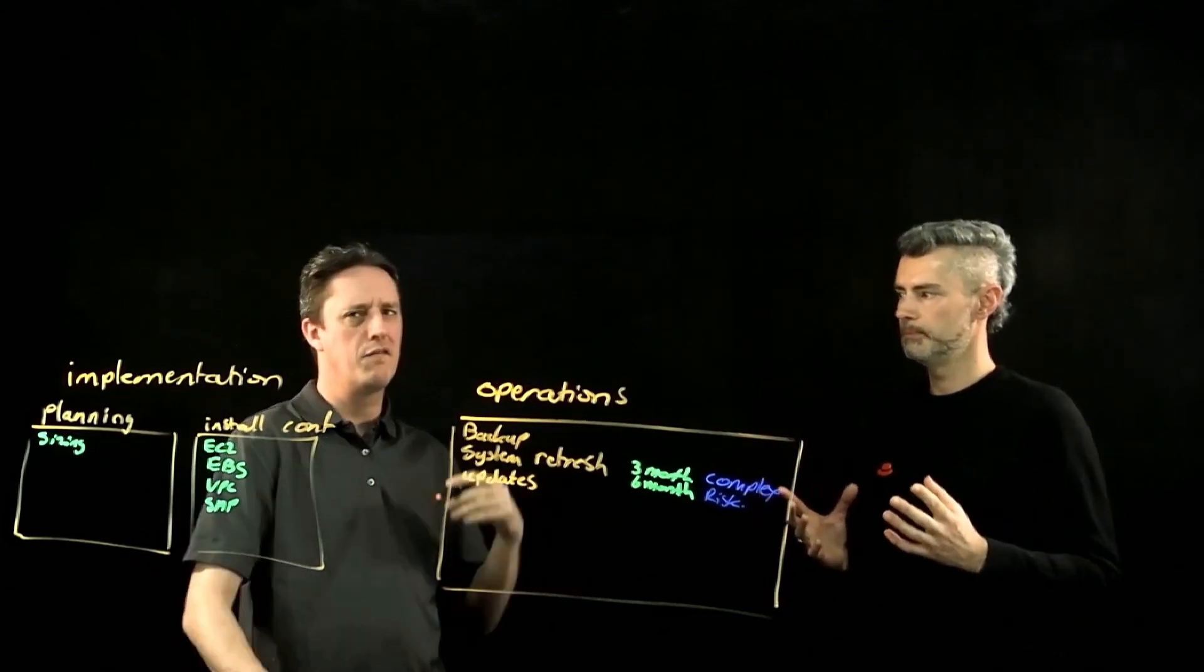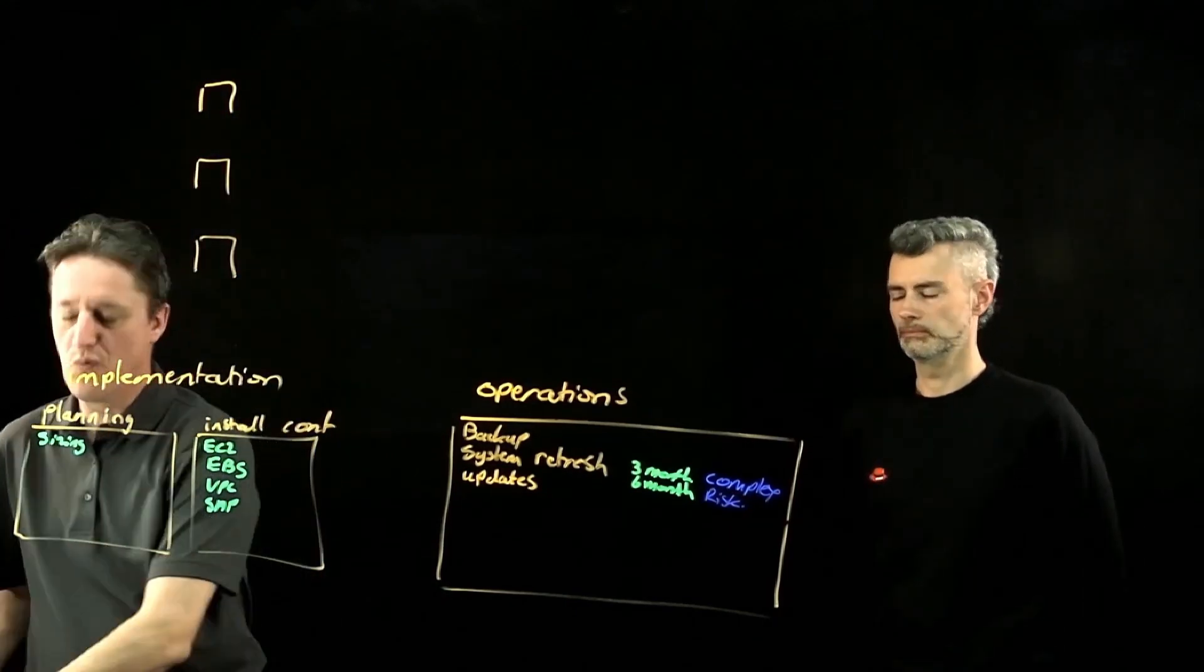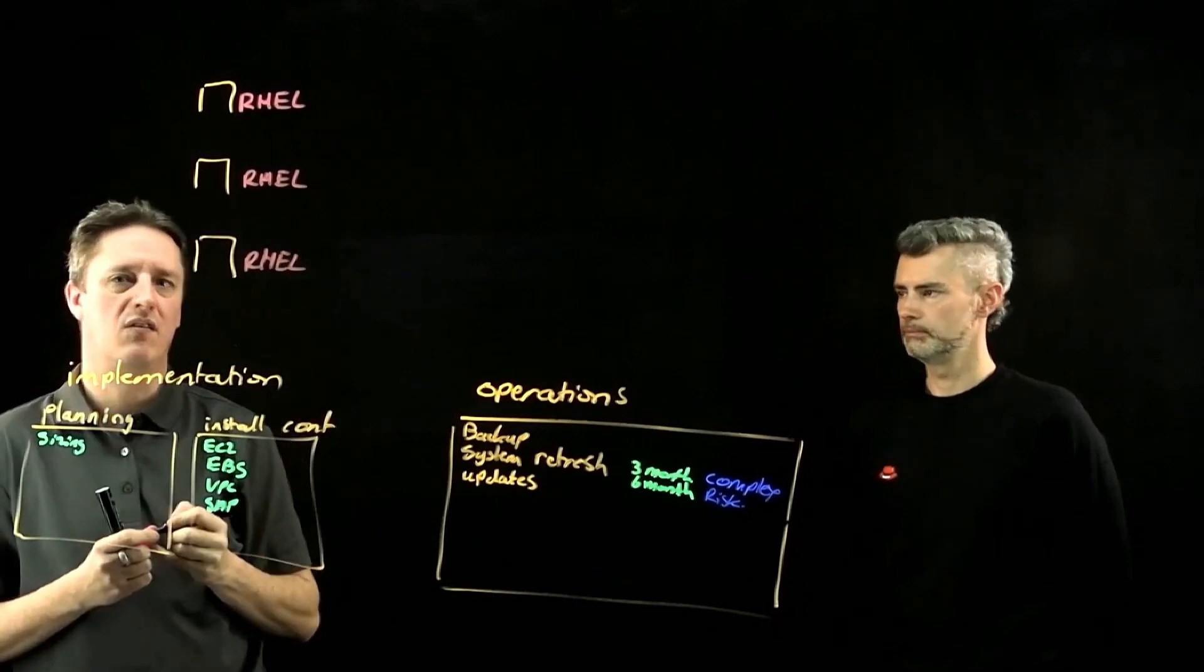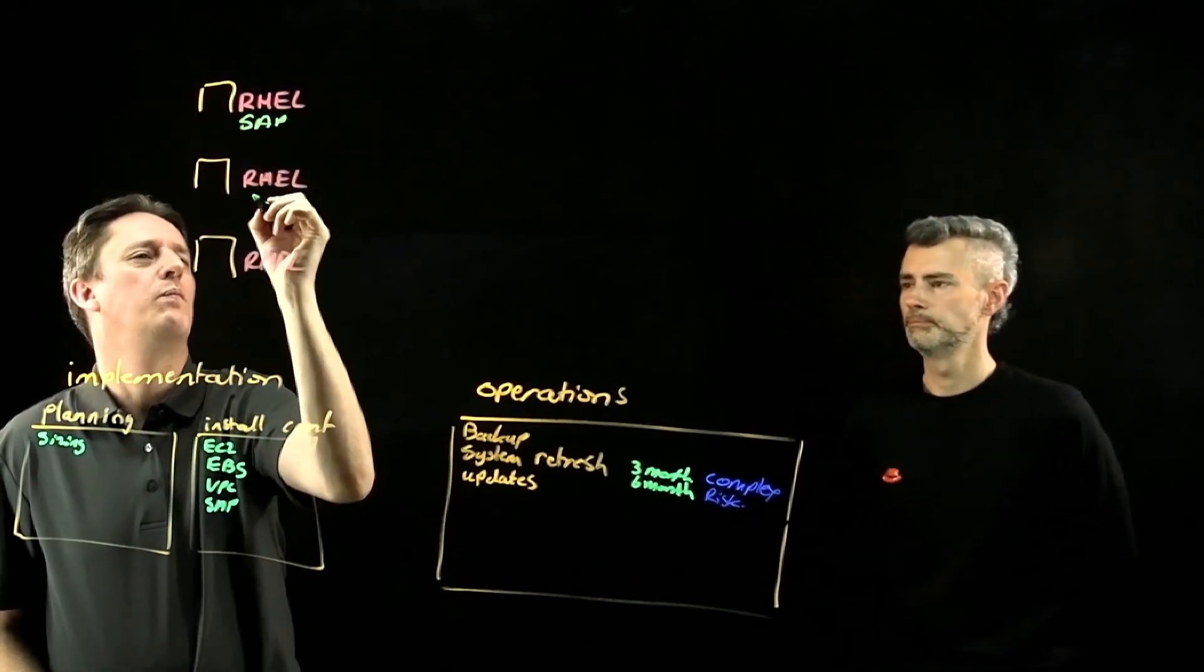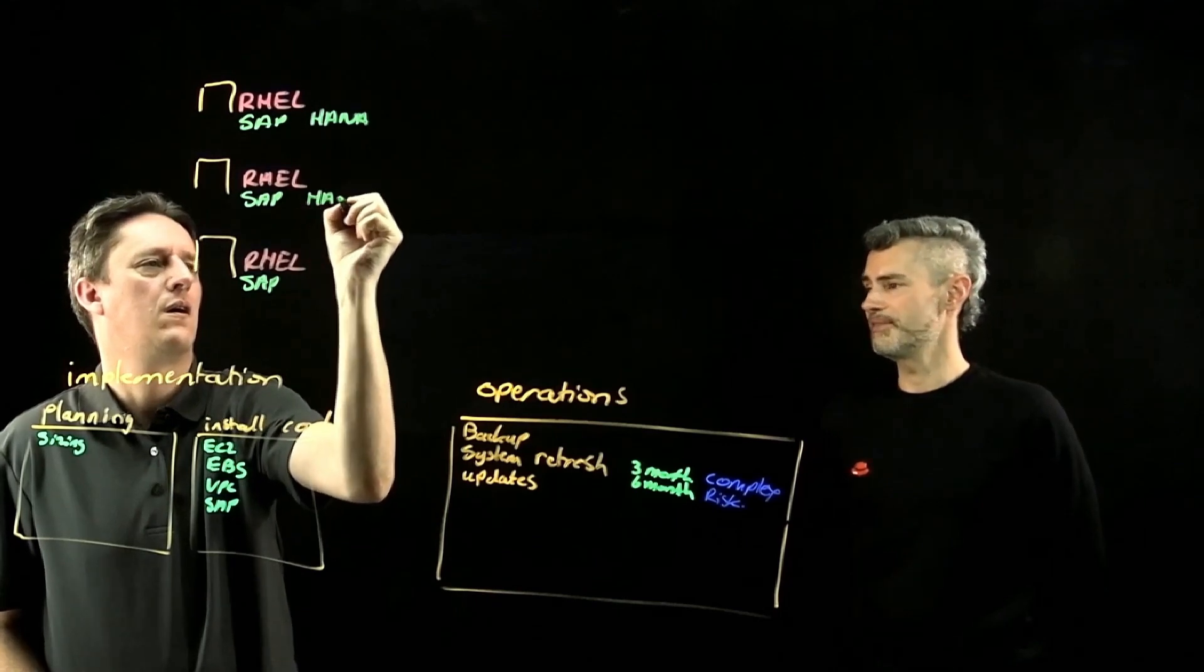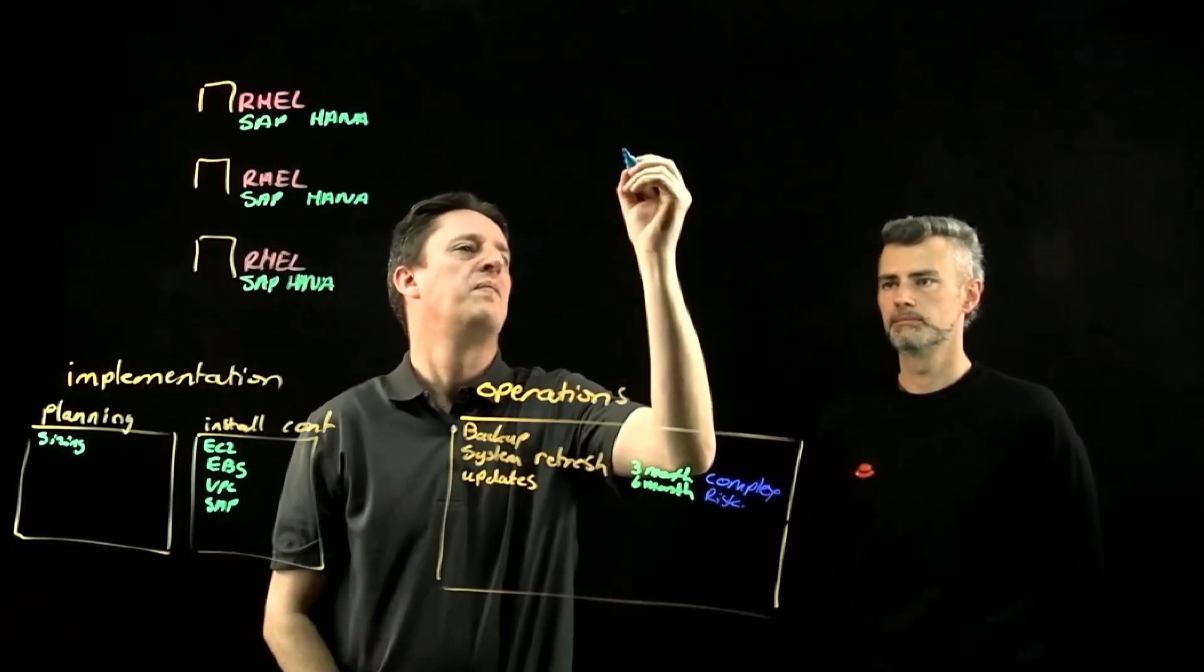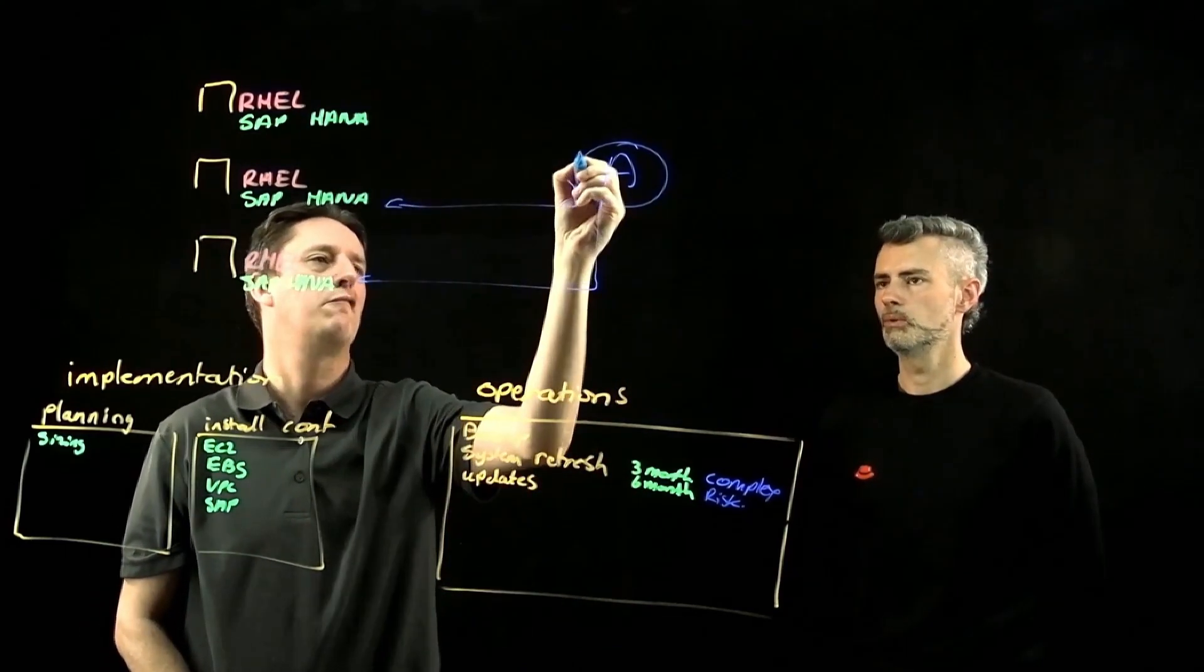What you're talking about is, in my mind, fleet management. I could, for example, have a collection of EC2 instances, all of them running an operating system like Red Hat Enterprise Linux. And on each of these, if this is something like SAP for HANA, this would probably be RHEL for SAP, correct? Is HANA the most commonly used implementation? Well, it's a database that all customers will need to have by 2027. So yeah, I mean there's still many customers on all the legacy databases that are supported by SAP. So I've got this fleet of systems, and if we take Ansible over here, I could literally have my playbooks applied to the entire fleet consistently.